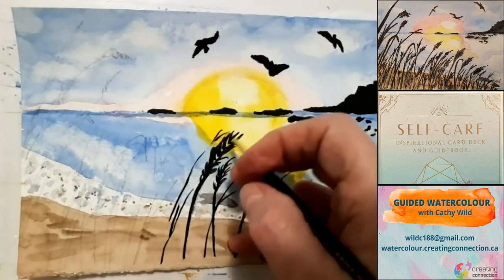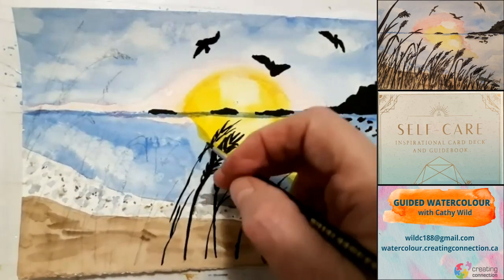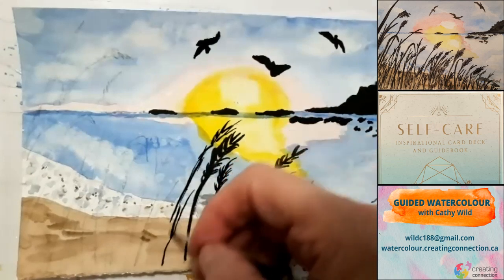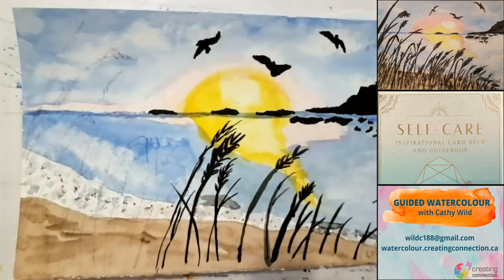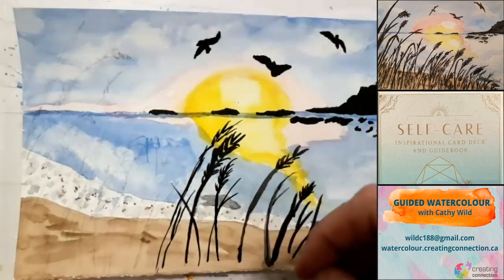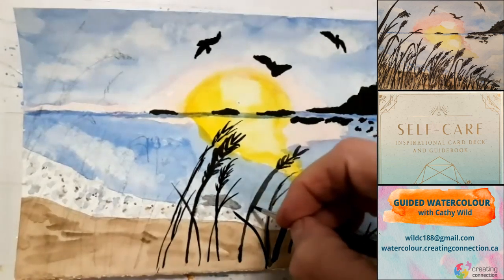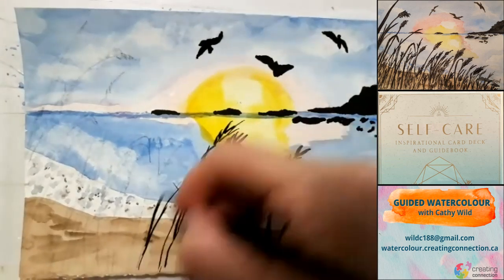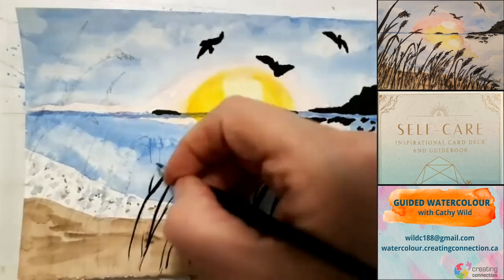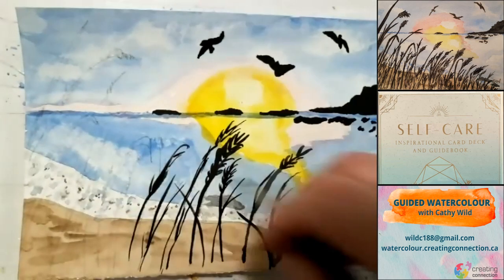And the lines don't have to be straight. Reeds in the wild, in nature, are not straight. And they also cross over each other. So they don't all go in one straight line. Some cross over another, going the opposite direction. So have some fun building your beach. And some curl, we got a little curl there.